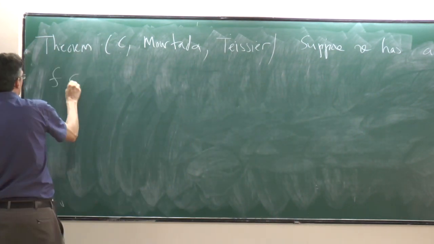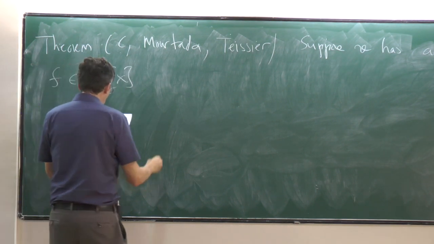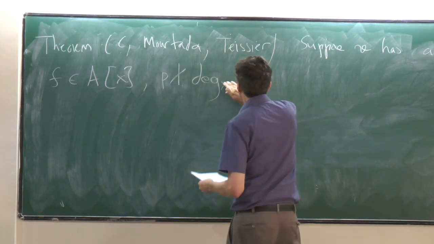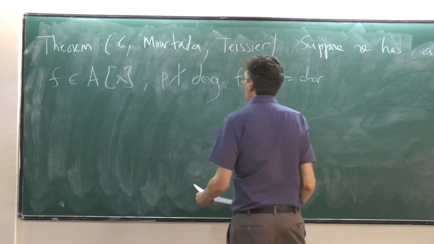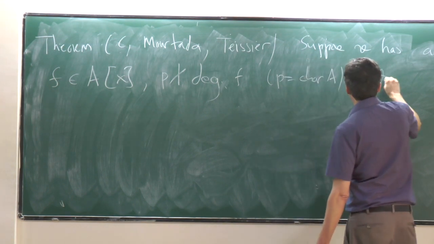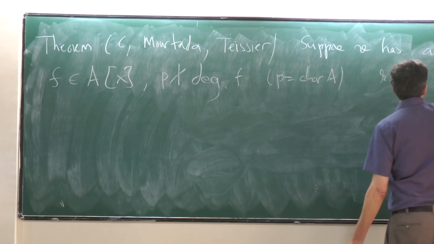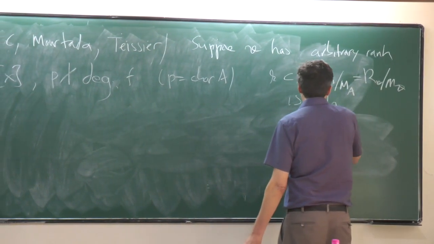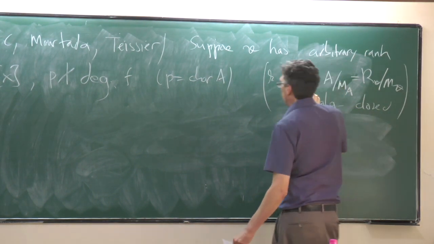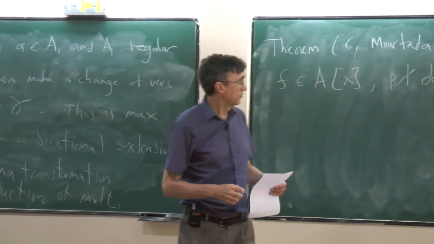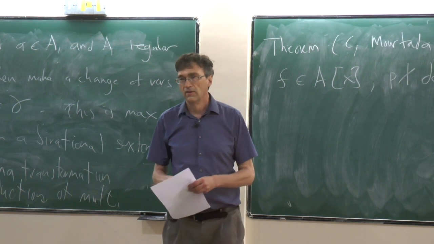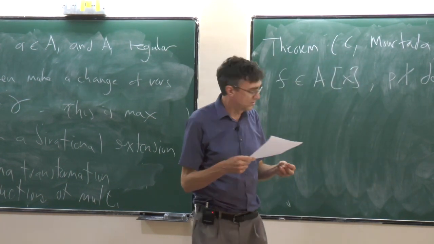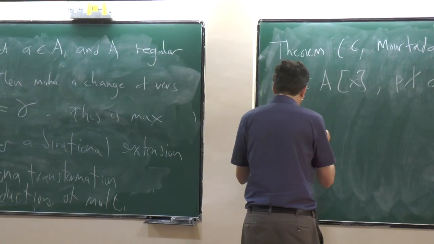And we take f in A[x], where we assume that p does not divide the degree of f, where p is the characteristic of A. In fact, there's an assumption here where I have a field K in A, and A mod m, the residue field, is algebraically closed. Actually, none of this is really necessary, but algebraic geometers like assumptions like that, and the statement in the theorem looks a lot nicer if I'm working over an algebraically closed field. But I think there's a very similar statement to this, which is true with absolutely no assumption on A at all. I don't even need A to be excellent.